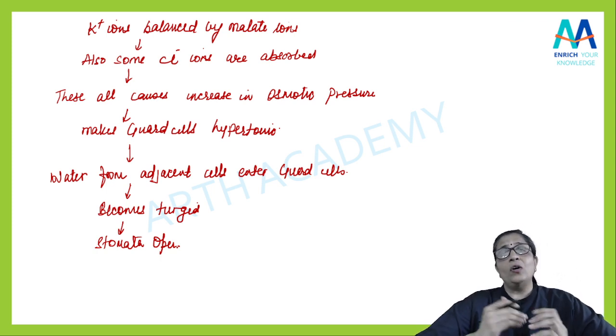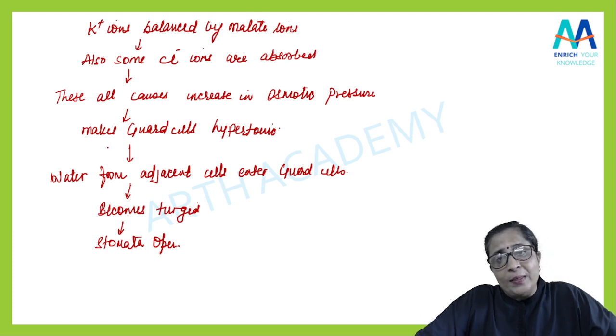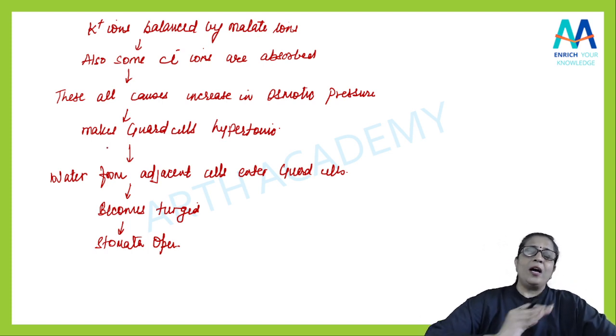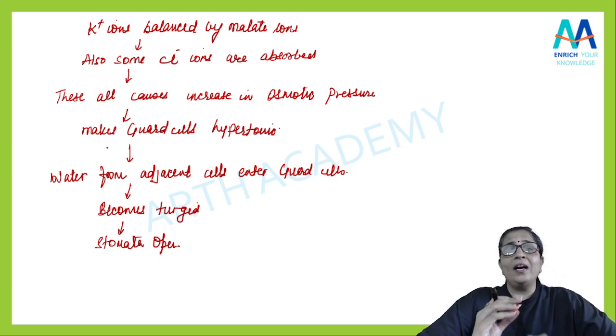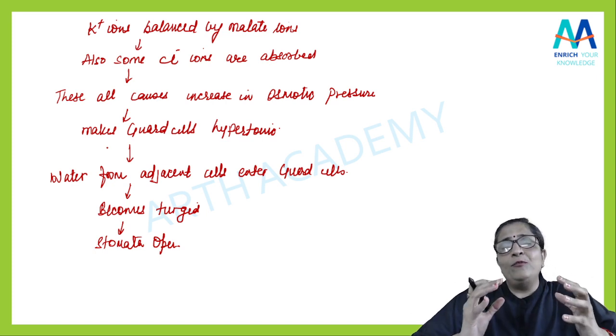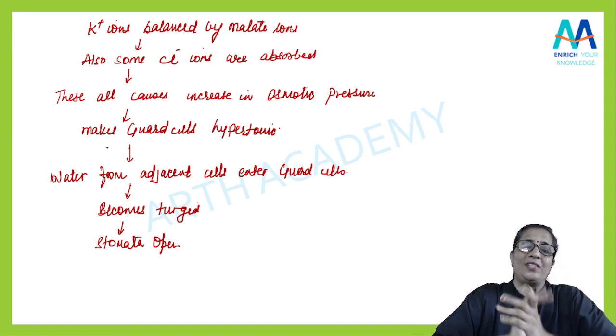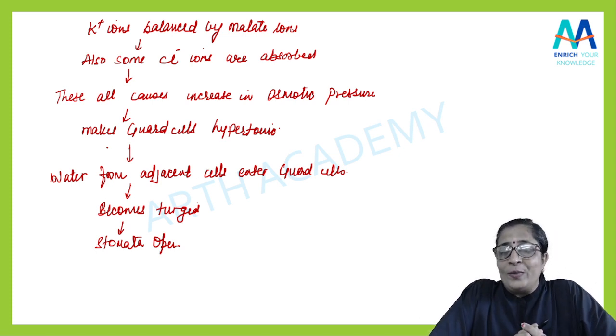इस तरह से आयन कॉन्सेंट्रेशन गार्ड सेल में बढ़ जाता है, जिसके कारण ऑस्मोटिक प्रेशर बढ़ जाएगा, यानी वाटर कंटेंट कम हो गया. जैसे ही वाटर कंटेंट कम हो जाएगा, आजू बाजू के सेल्स जैसे सब्सिडियरी सेल्स है, वहां से वाटर अंदर आएगा अपने आप, बाय द प्रोसेस ऑफ ऑस्मोसिस ओनली. ओके, दैट इज फ्रॉम अ हायर टू लोअर कॉन्सेंट्रेशन. जैसे ही वाटर अंदर आएगा, गार्ड सेल फूल जाएगा, इट बिकम्स टर्जिड. जैसे ही गार्ड सेल फूल जाएगा, स्टोमेटा ओपन हो जाएगा. Got it? So this is an exact mechanism how the stomata opens.